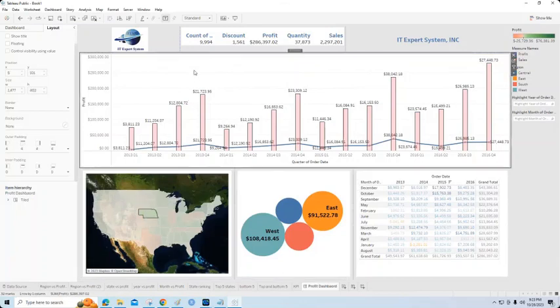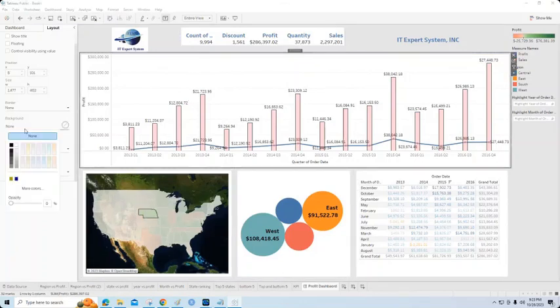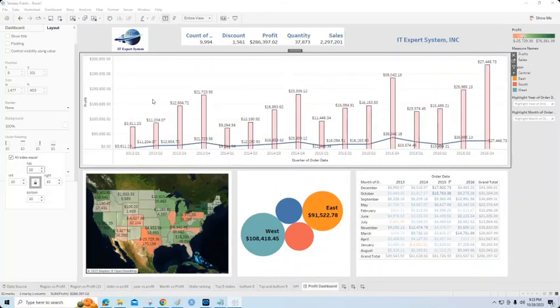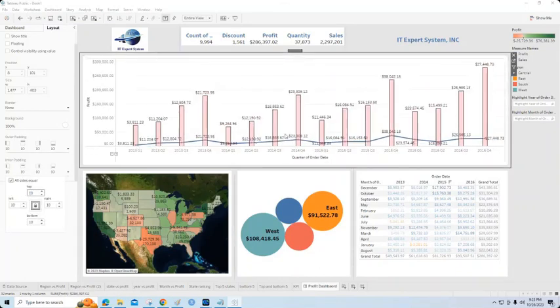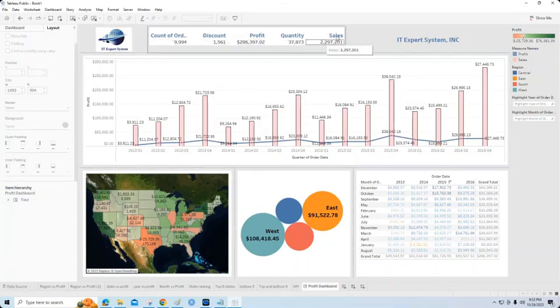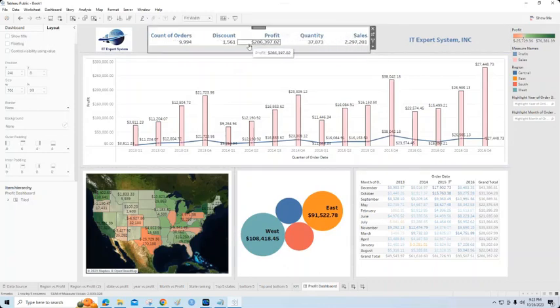Now let's do this one. Click here again, white. Click here again, just to give 10. Click here, and just to give it 10. So you got that. Nice there. And this one, I don't think I need this much space for my logo. So this one is better if I give this guy a little bit space here. So that's good. And this portion I have here, you can also give the same space.